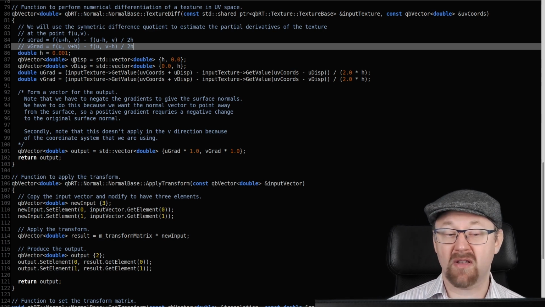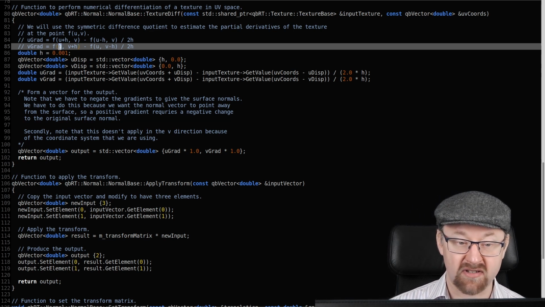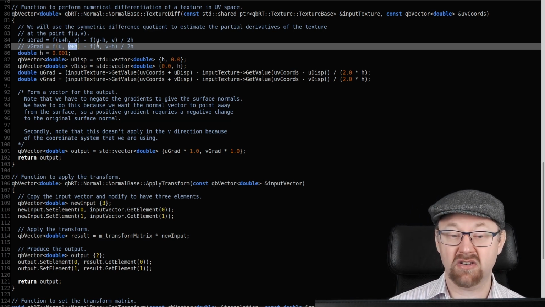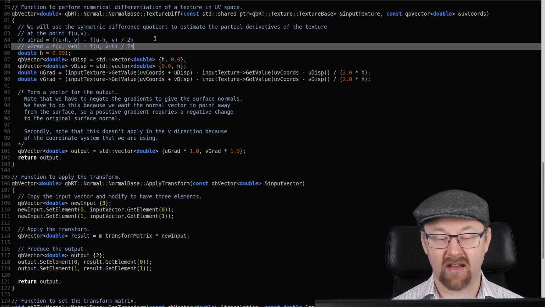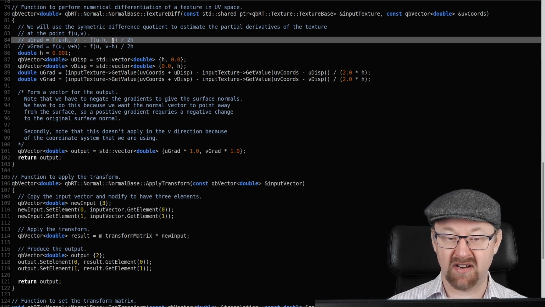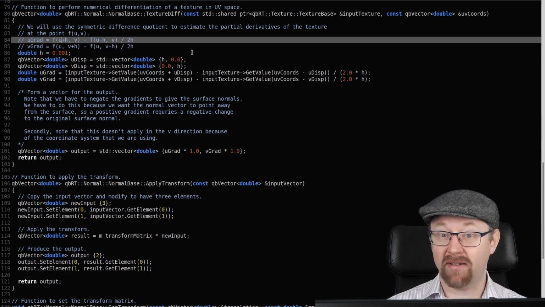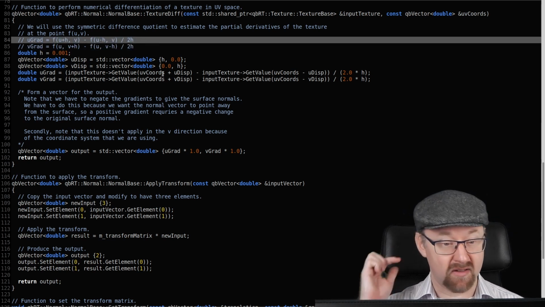And we do the same for the gradient in the v-axis, where we hold u constant and do v plus h, and we hold u constant and we do v minus h. So this is standard partial differentiation. We hold the variable we're not interested in constant and vary the other one. And that will give us our two gradients, which is the vector that we return.